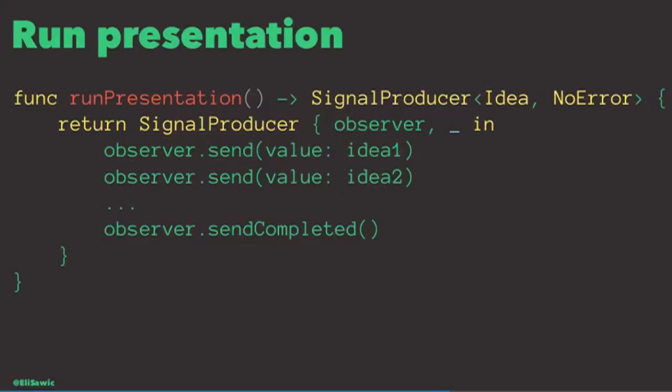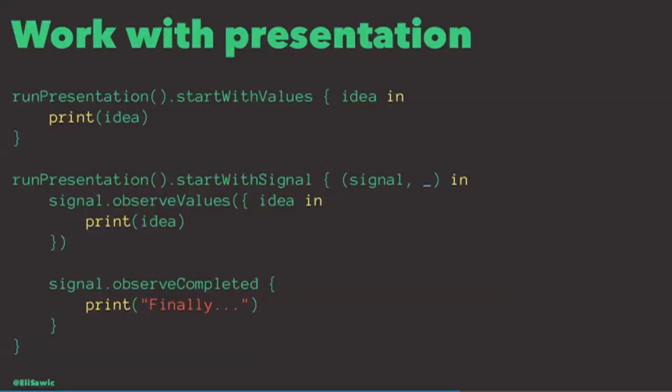So this method actually returns a signal producer that, when you want to work with him, will give you idea values and will not end with an error. And here we have this return statement. So it says, okay, return signal producer, and he will perform this kind of work. If anybody is interested in values, he will just push idea values to its observer, and then he will complete. So if you want to work with him, you do something like this.